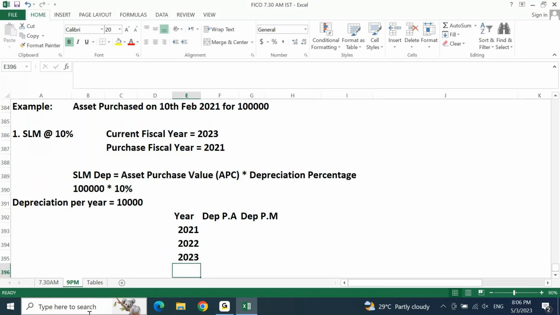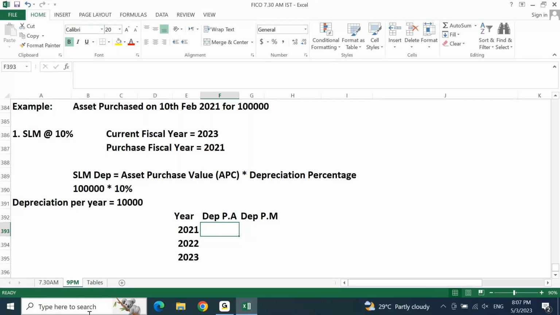Once you put until 2023, first come to 2021, the year in which we actually purchased this asset. Now you have to start calculating based on your fiscal year. You have to keep your fiscal year in mind. If you are calculating depreciation according to the leading ledger or the non-leading ledger, you may have a different fiscal year for each.